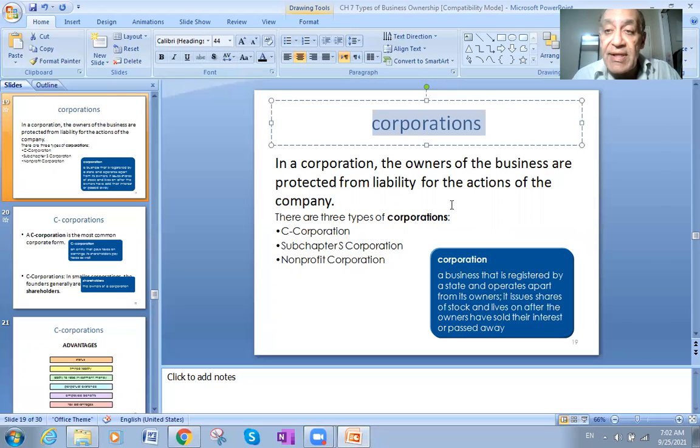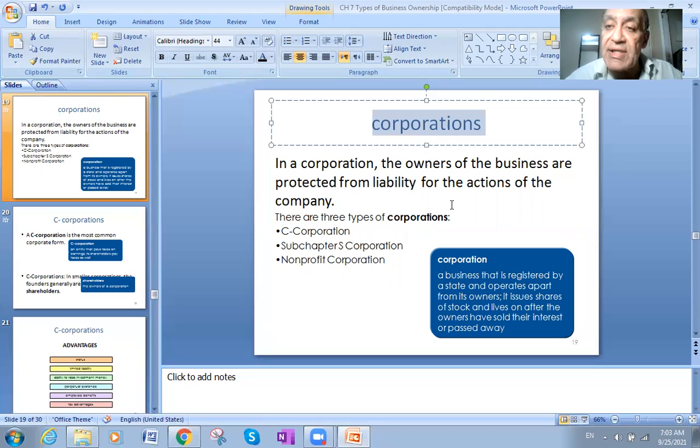So for that reason, the ease of expanding in a corporation is endless. It is very easy to finance, to get money by selling shares and expanding the business, or for any reason. When the corporation needs money, they divide or sell shares or stocks. We call them shares, stocks, or dividends.